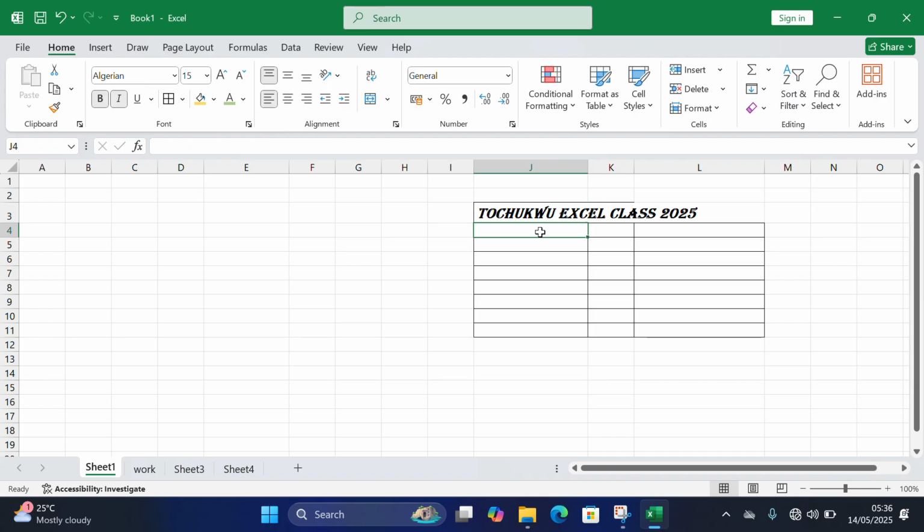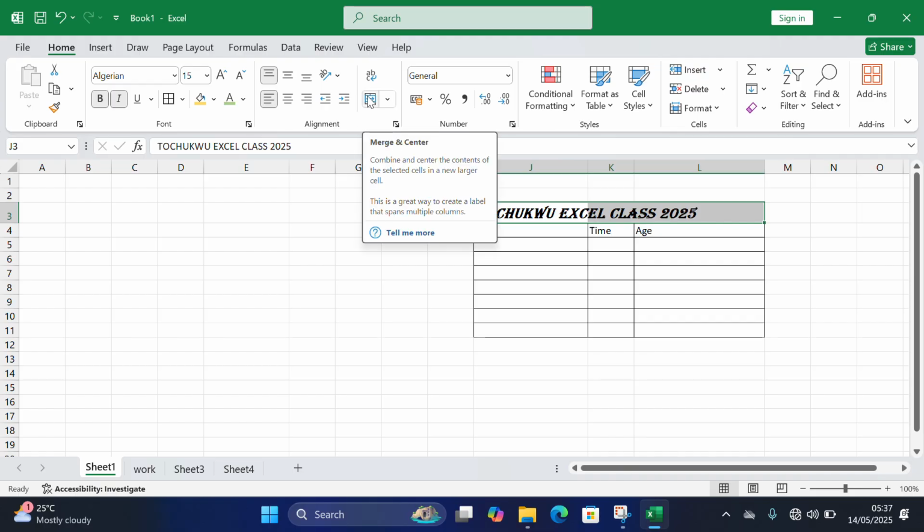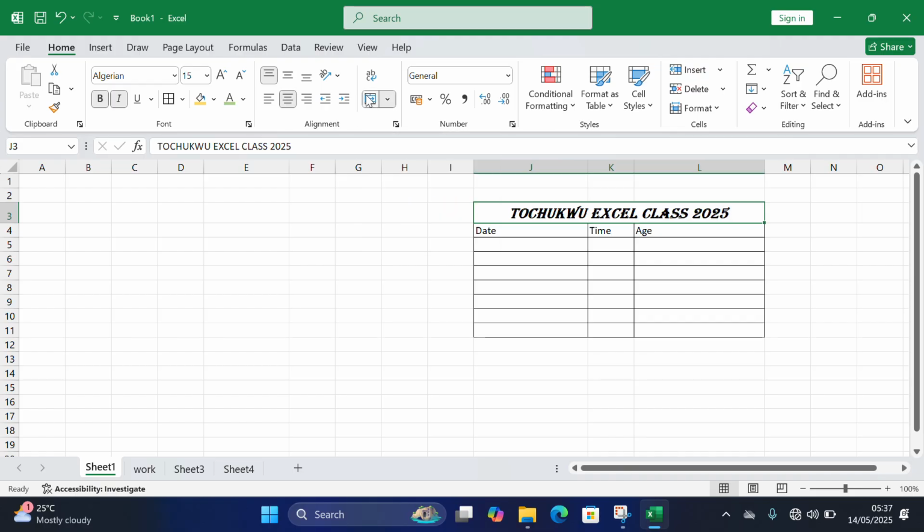So I want to have under Tochukwu Excel class, I'll have dates, and then I have time, and I have age. Okay, so I now want this particular Tochukwu Excel class to be on top of all these three lines. So what I will do, I'll select the places I want to merge, and by default it's selected at merge and center. You click on it, it will merge them into one cell.